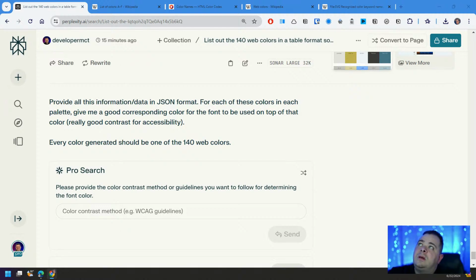What is a common and well accepted color contrast method when considering color palettes to be used in UI UX design for apps? Let's see what it comes up with here.